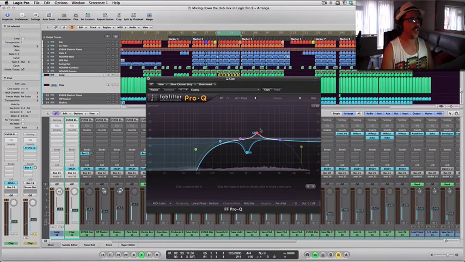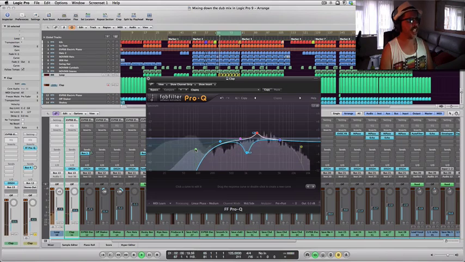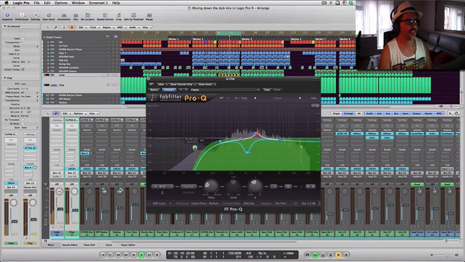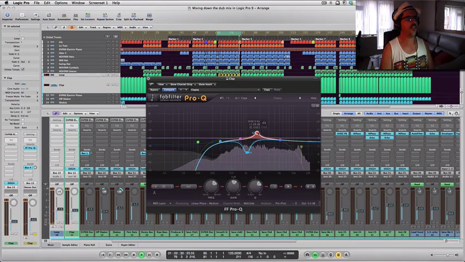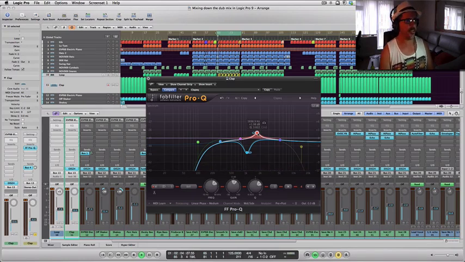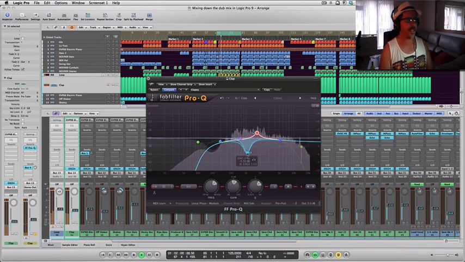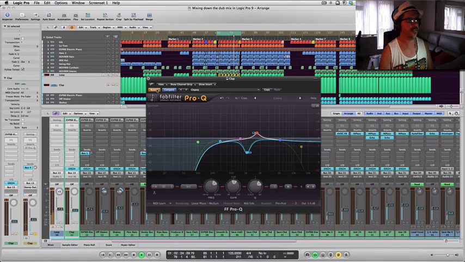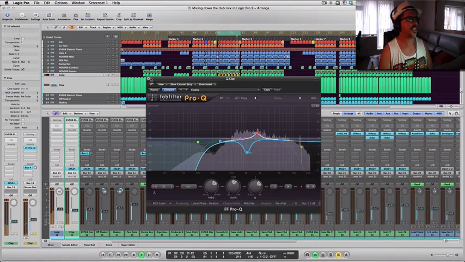Alright, on the EQ side, what I've got here is I've cut everything round about sort of 200 Hertz really. I don't need any of that. So what I'll do is I'll move the low cut up until it starts altering the character of the sound. Right, that's really losing a bit of that crunch there. So round about there is good for me. I've also got a split EQ around this band here, where I've actually boosted the middle part of the sound, and the bits at the side, the left and right, but both together, not just left and not just right, I've cut. That's without the EQ. And that's with the EQ.